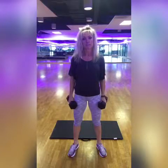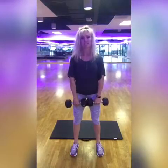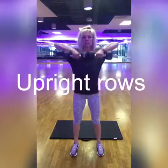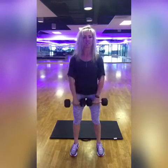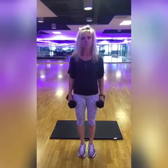The buzzer's going to go off finishing that 20 seconds and you're going to rest. The next 20 seconds you're going to do upright rows. I like to hold my weights together — you're going to stand up tall, pull the weights under your chin, and return. Make sure those elbows are high. I see a lot of people doing upright rows incorrectly — pull up, under the chin. Do that for 20 seconds, then rest for the 10.